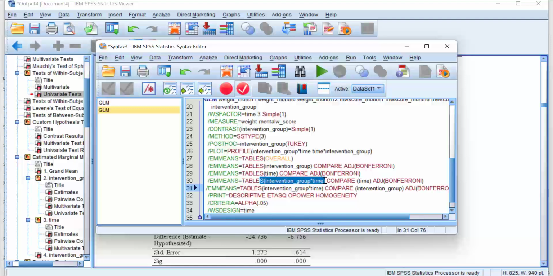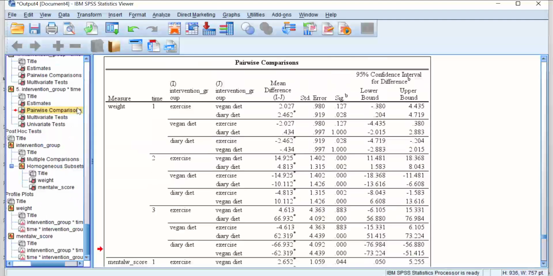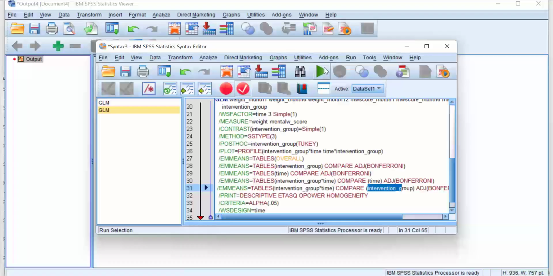As the table is the interaction table, you compare across time. The same thing again, interaction table, compare it by the group. And then once you're done, just click on this arrow key to print the results. Okay, so I'll just clear everything and run my code again.